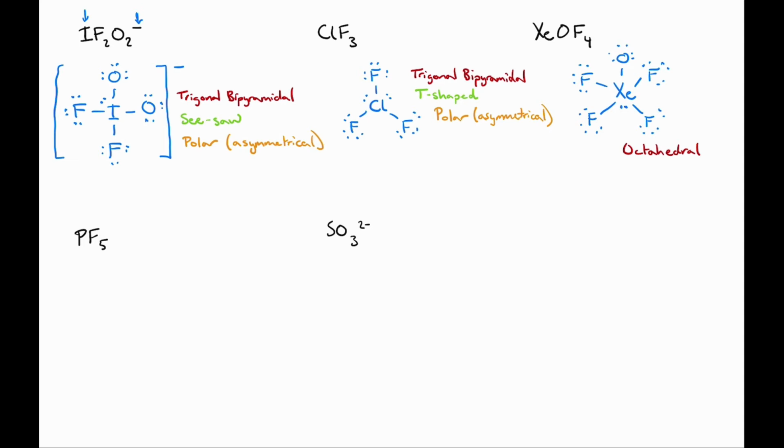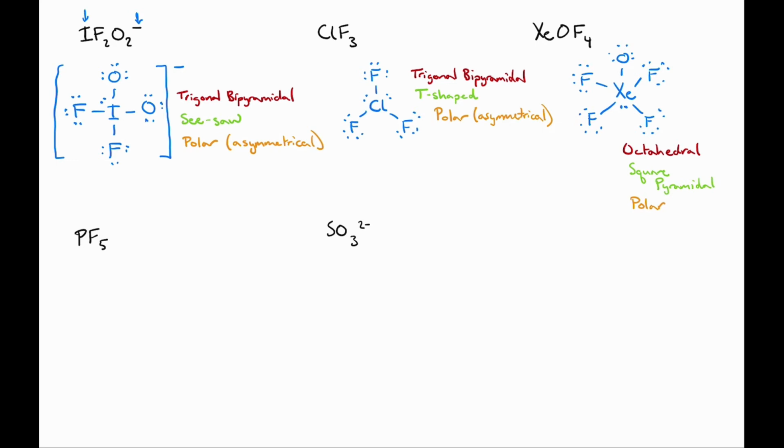And it doesn't really matter where we take from this three-dimensional model of electronic geometries, because no matter where you look on here, we have equivalent positions. So if we just substitute one of those, we're going to end up with something that looks like a pyramid with a square base. And I'll just take from the bottom here to illustrate that in the most conventional way possible. And if we put a lone pair on the bottom here, hopefully we can see that we're going to end up with a square pyramidal geometry here. Just like all the other examples so far here, this is an example of an asymmetrical structure, so we're going to know right away that this is a polar molecule because of that.